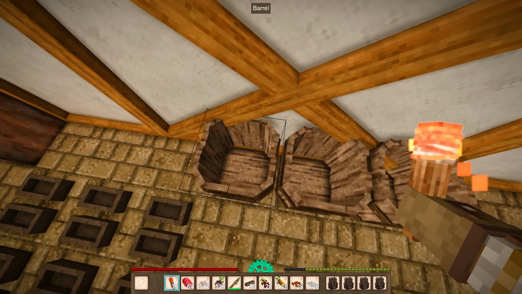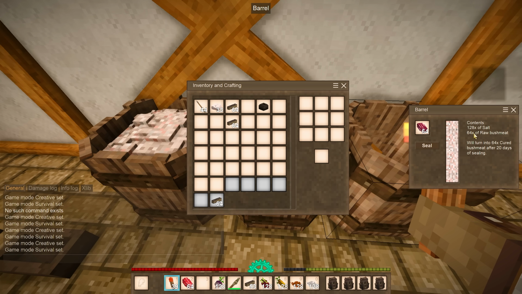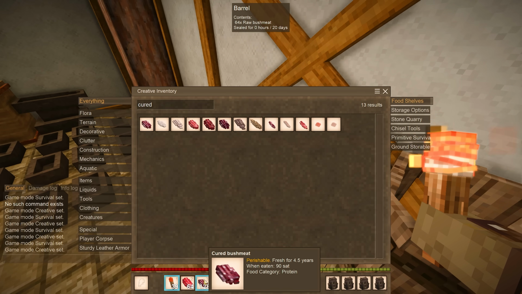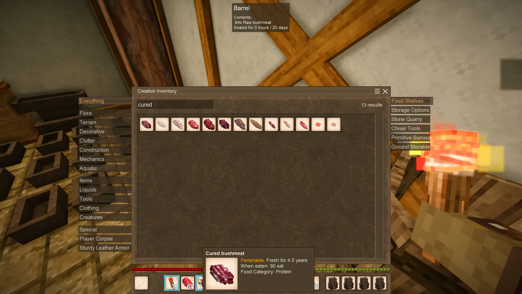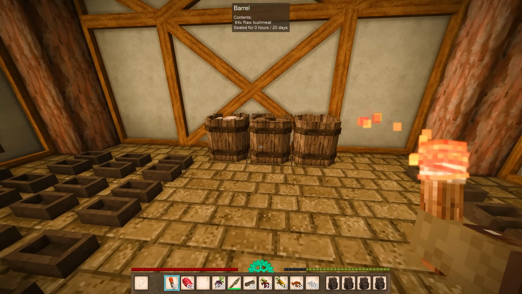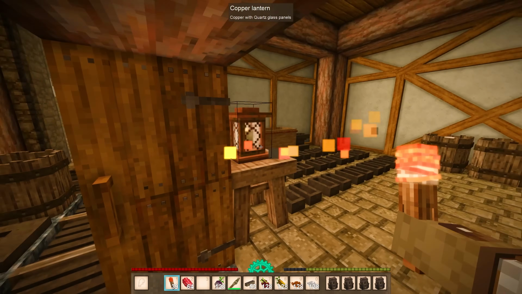However, what you can do is throw it into a barrel. It is 2 to 1, so 2 salt to 1 bushmeat. You seal it, and in 20 days, you can get cured bushmeat, which in this case would last 4.5 years. But it's pretty bad at filling you up. You can also do this with red meats, poultry, and fish, and it all works the same. So if you want to do this, you can. However, it's not one of the best food sources you can look into.